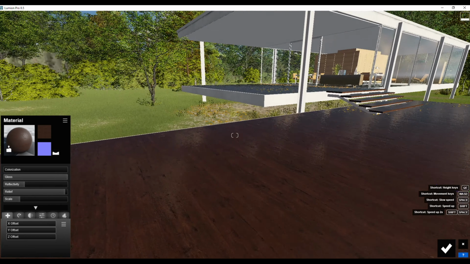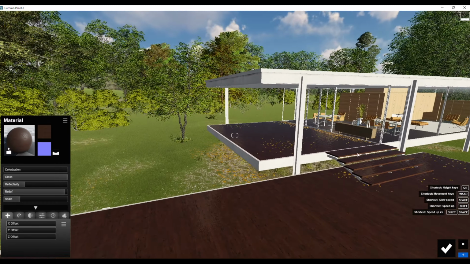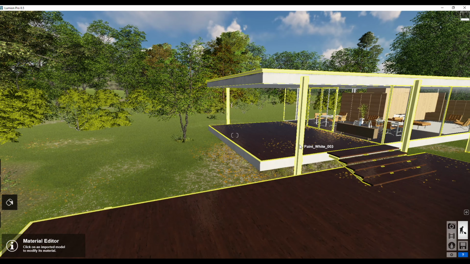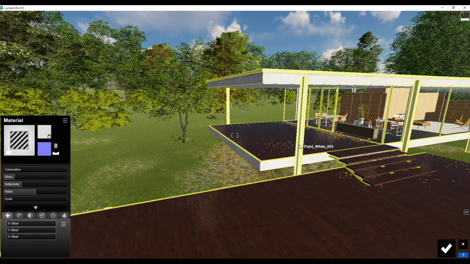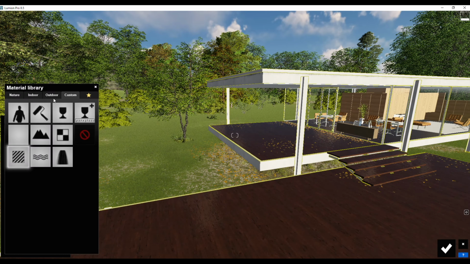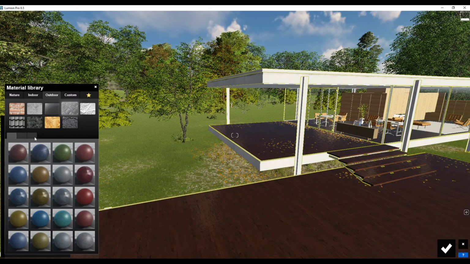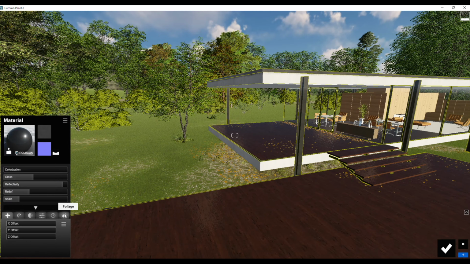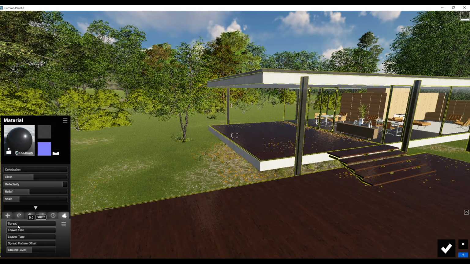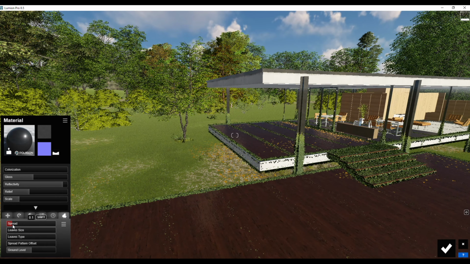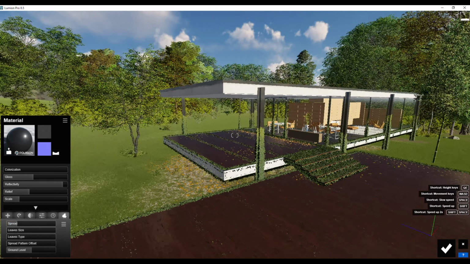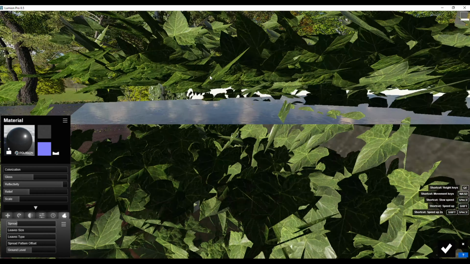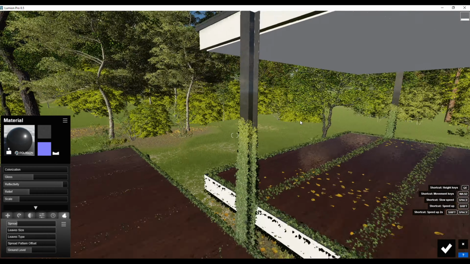One cool thing here that I want to quickly show you is, I'll click OK for now, but I just want to show you what you can do here with, for example, the vertical elements. Now if you select any metal, for example, and come here to foliage and increase the spread, it will automatically apply the leaves to those columns.